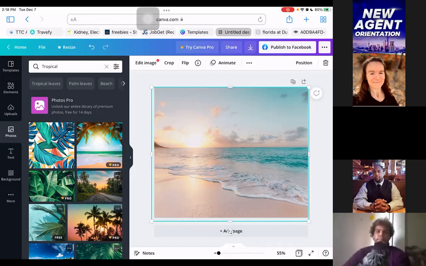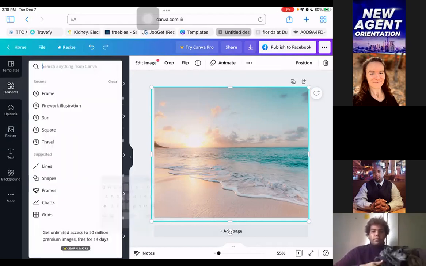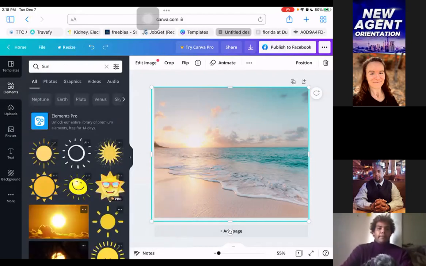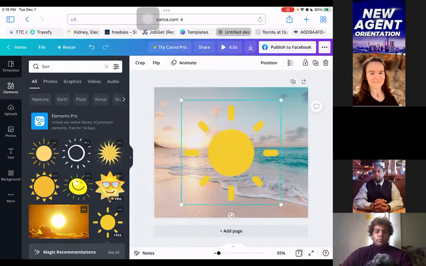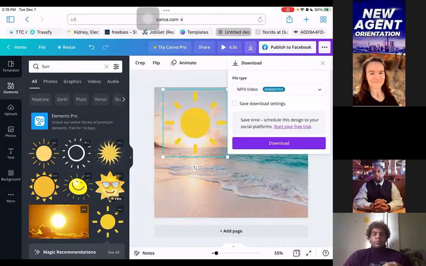Okay. Another thing is their elements. So for static, let's type in the sun. If you're going to print it out, or it's going to be an ad or something, just use a regular one. But if you're posting this on social media, movement videos are always way more eye-catching. So use something like this. Use sunshine and resize it, and then you're just going to save it as an MP4 video.